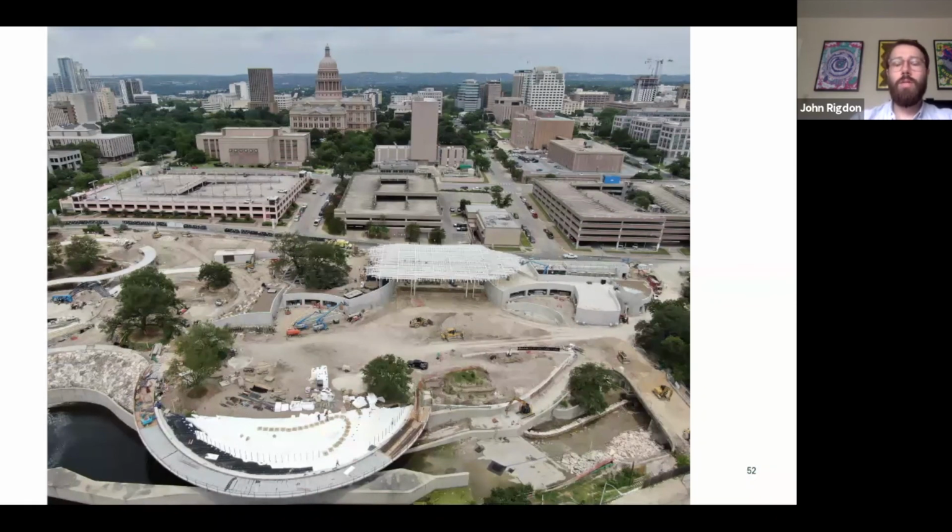And in addition to that, for special events and other park uses, we're working with our neighbors at the state and also developers across the street just below the screen to utilize underutilized parking in these large garages. So you can see these state garages right here. This is the visitor's garage, and these are other state garages. There's more off screen this way. There's thousands of parking spots in the immediate vicinity of here that aren't always in full use. So our goal is to work with those partners on utilizing that parking specifically for events, as well as there being significant amounts of on-street parking around here as well that could be utilized for park visitors.